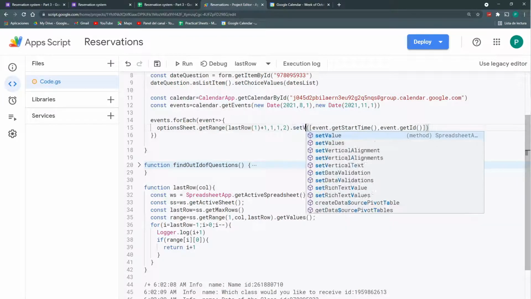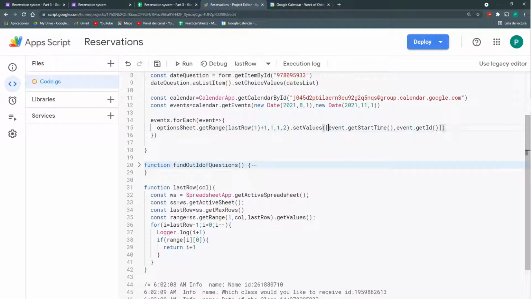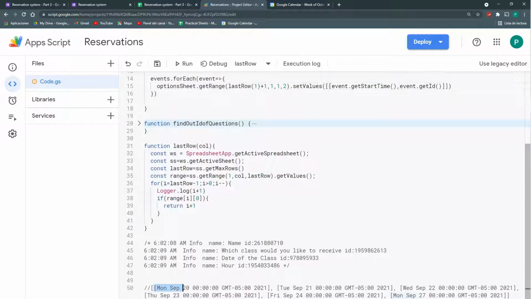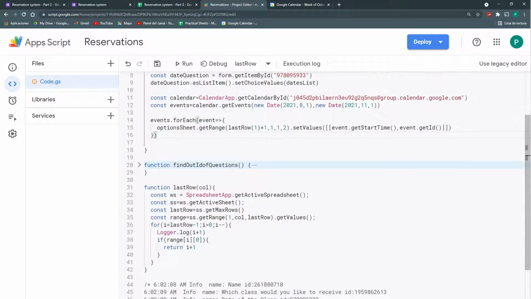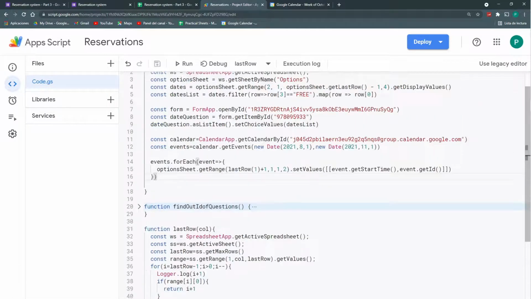And we're going to call the method setValues. The difference with setValues and append row is that setValues needs a range, while append row needed an array. So in our case, the practical implications of this is that we need to put this between another square bracket, because the ranges, if you remember, as in this range, is an array of arrays. So we need always 2 square brackets, one for the column, one for the row. So this is the only thing we need to change. Let's save it and let's run.